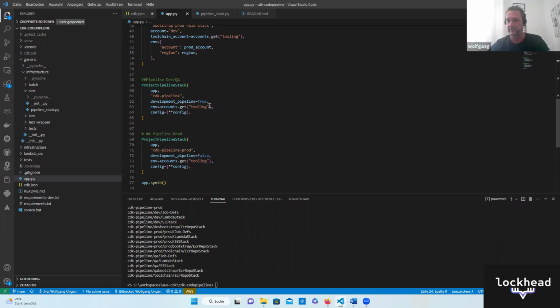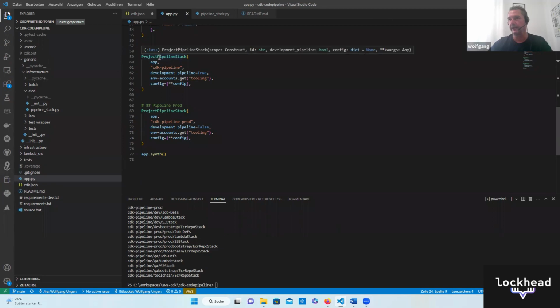Yeah, that's a good concept, I think, to get rid of the setup of the tool chain and all the cross account roles and settings. This can be a little bit complicated. If you get used to it, if you have deployed 3-4 pipelines, it's easier. But I think for the very first time, it can be a little bit hard for the developer, and to ease this up is probably a good idea.